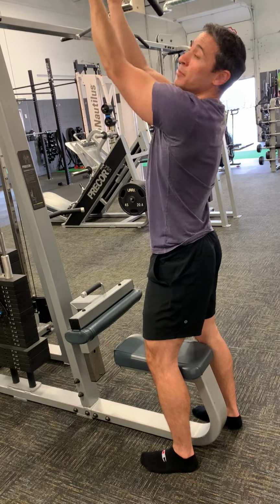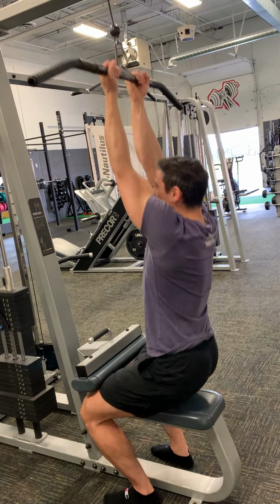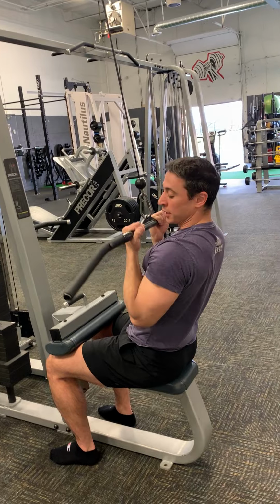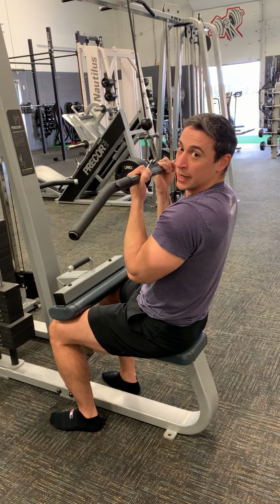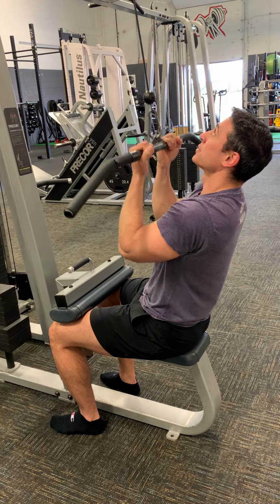If I change my grip into a chin-up grip, I pull in and it's way more biceps now. And then again, still getting a lot of rhomboids, so that area in the bottom and middle of the shoulder blades.